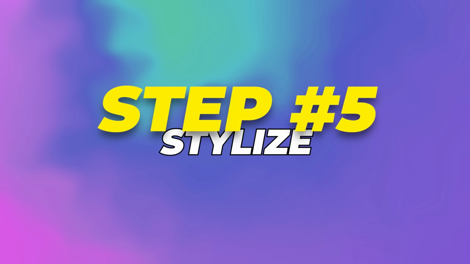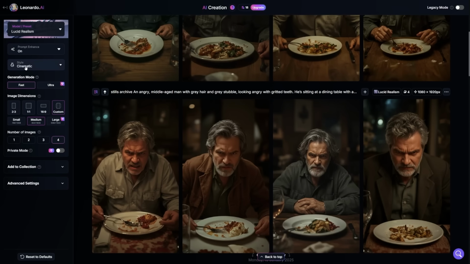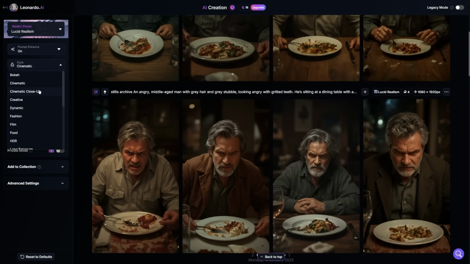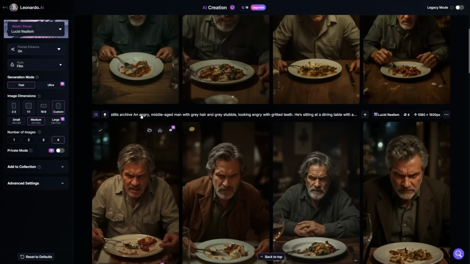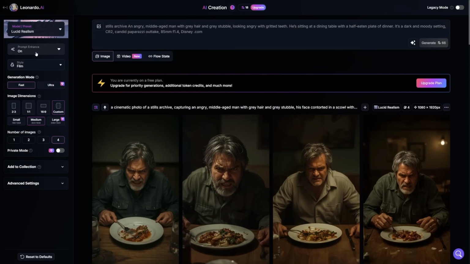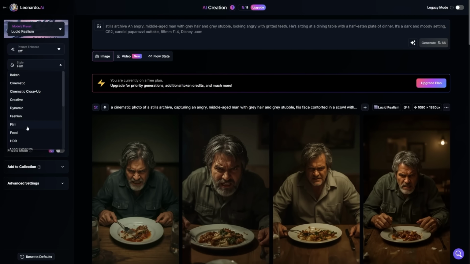Step 5. Stylize. Over on the left-hand panel, you'll find different styling presets. Select the one called Film. This adds a light grain and gives the whole image an analog feel. You can also try Cinematic Close-Up or Retro if you want a softer or more vintage tone.